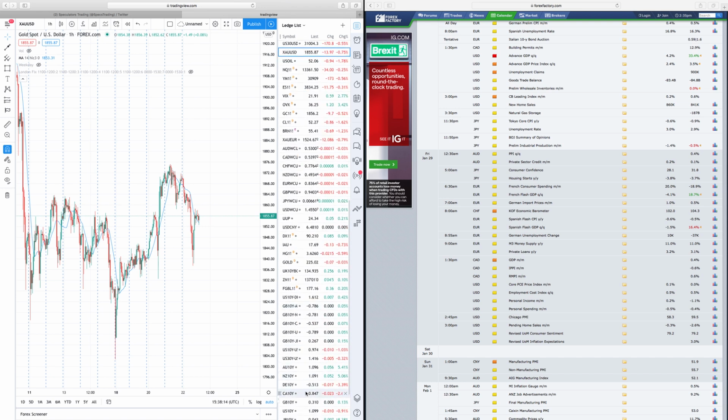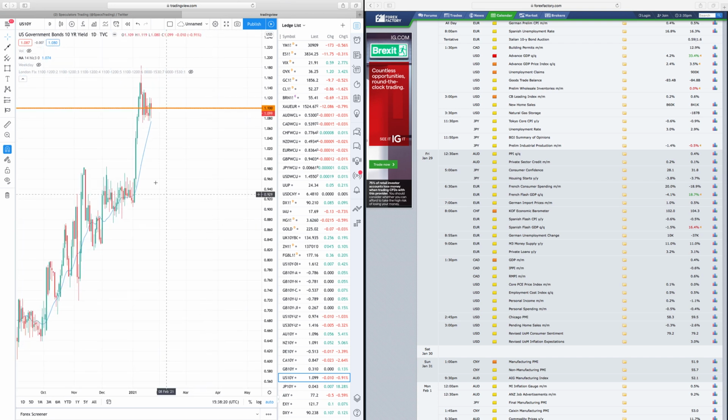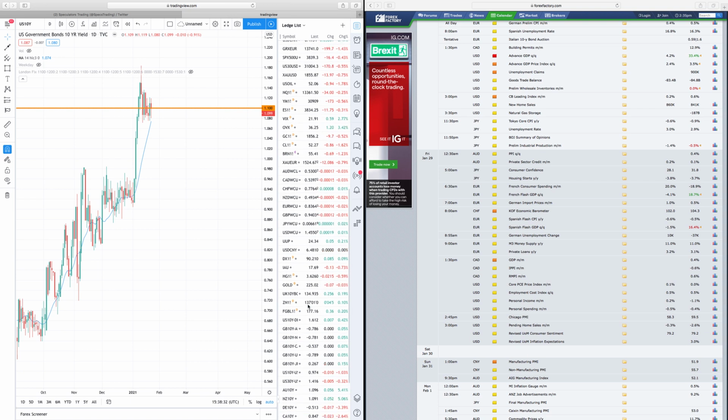Not sure if I will trade it unless I get a really good signal from the yields market, from the 10-year US yield, which is sort of the bellwether for where gold tends to trade, but is right now in this tight area. And from what I'm understanding from my reading of the options market, it is likely to continue in this tight area for at least a couple of months. I'm really not interested in getting too involved in gold because the momentum isn't there.